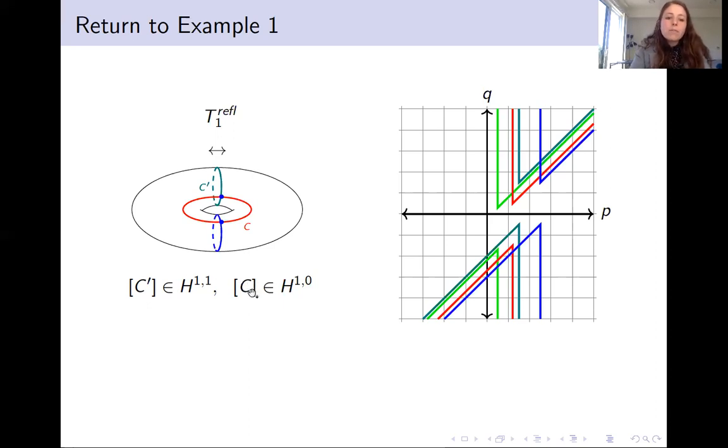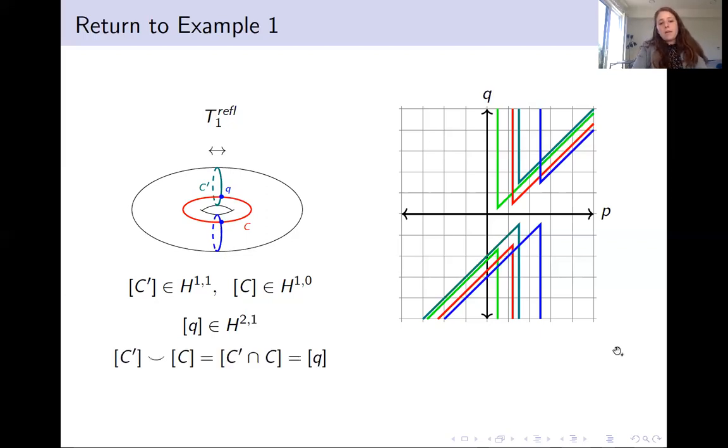Okay, we can do something similar for the class of C. We would expect it to live in H^{1,0}, because here I have my C, and if I took some tubular neighborhood, it would look like C cross a trivial rep, with a fiber over these two fixed points, there you can see the trivial. Okay, I also can look at their intersection. We see this point Q here. If I take some neighborhood of Q, it looks like an R^{2,1}. So I would expect a class there. Okay, and then I would hope to have some nice intersection product, which we end up having. So these two classes multiply to give me this intersection, which is this class of Q.